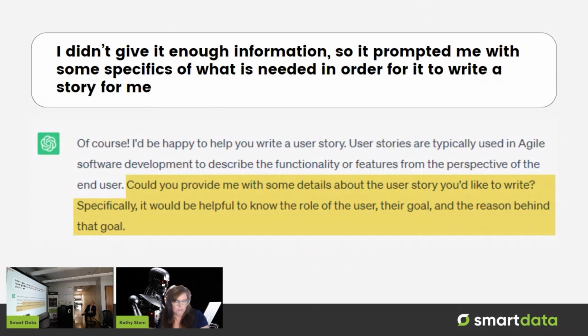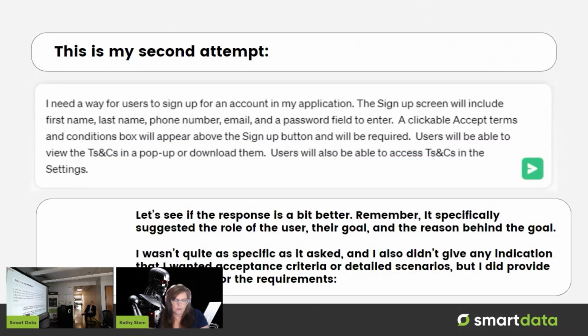So with my second request, I gave it some more detail. I told it that I needed a way for users to sign up for an account in my application. I gave it some specifics about fields and passwords and terms and conditions. I did not give it a user role or outline a specific goal, though. So let's see what it can do.